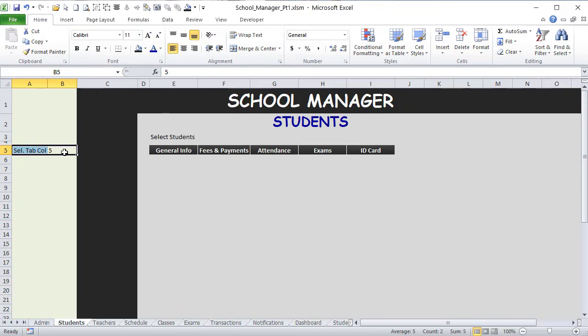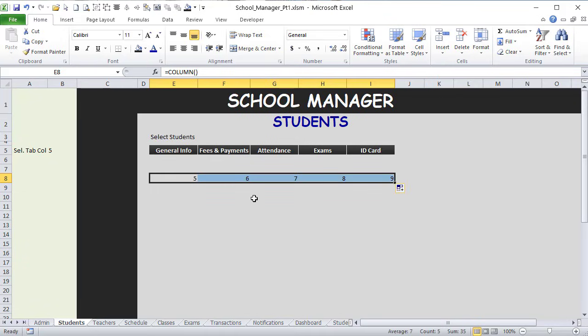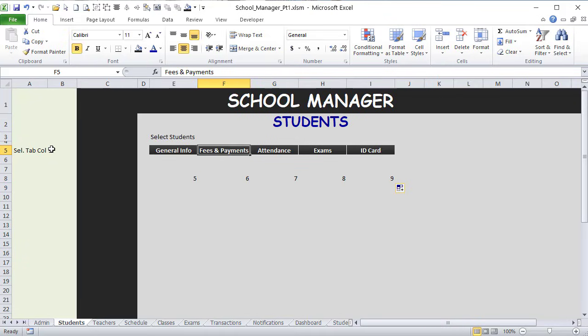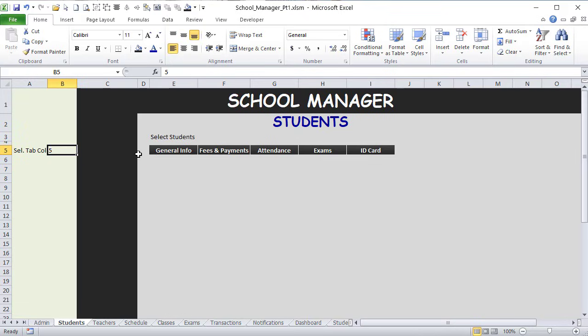So basically, what I want to do is develop conditional formatting. When a user clicks here, 5 is going to go here because this is column 5. What do I mean by that? Column 5, column 6, 7, 8. So when I bring this out, I want to know whatever column has been selected, and I want to put it here. Then we're going to base conditional formatting on this column. It's very easy to code.